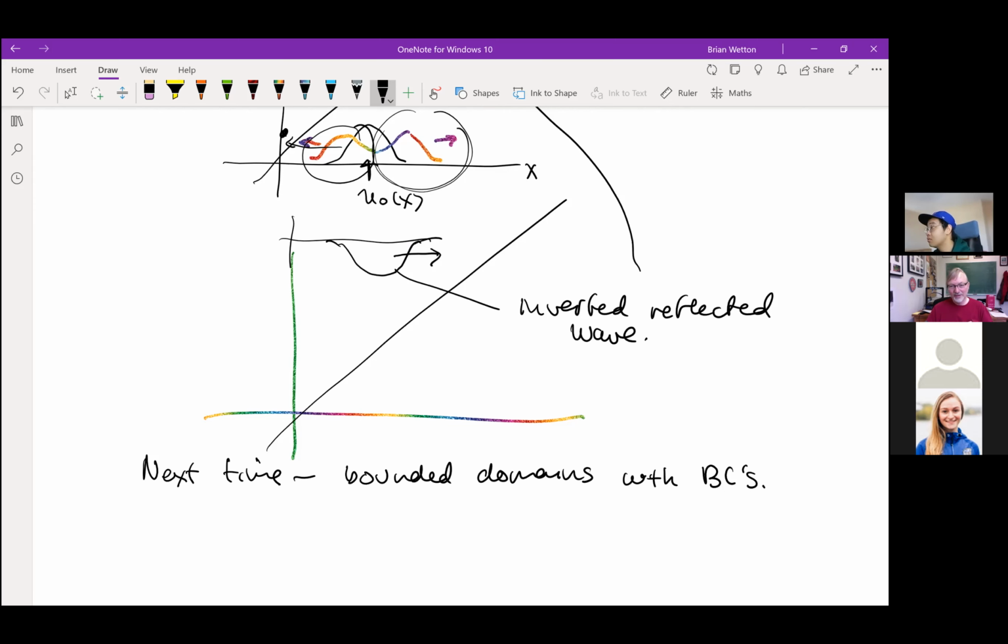And there, we can also think of the behavior as transmitted and reflected waves back and forth. But funnily enough, it's actually more useful to think of series solutions. So we'll have a little bit of a reprise of our expertise in series solutions next time.